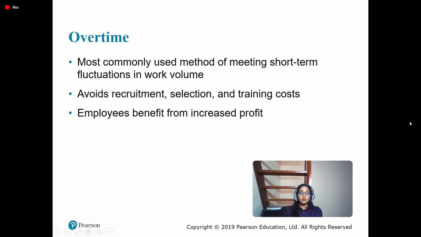The most commonly used alternative to hiring new employees is having existing employees work overtime. The employers benefit by avoiding recruitment, selection and training costs, and the existing employees benefit from the increased income. Some managers believe that when employees work unusually long periods, the company pays more and receives less when the employees become fatigued or work at a slower pace to ensure overtime.